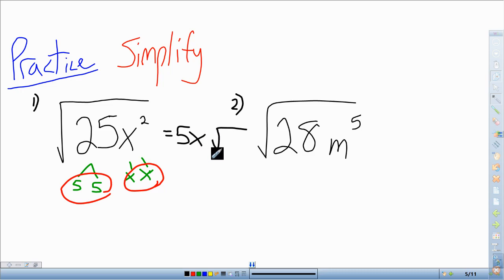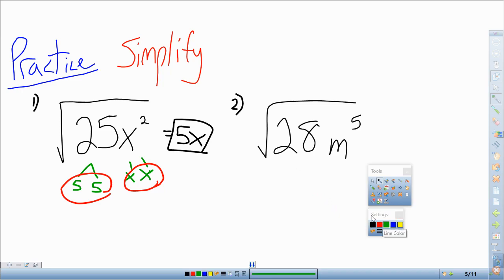We don't need to write square root or anything like that, all right? And this is our answer, okay? So actually, this right here is a perfect square. What that means is when we simplify it, there is no square root left over. We get a nice clean answer. So, just something to know.